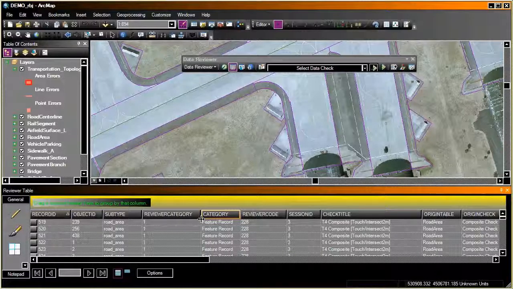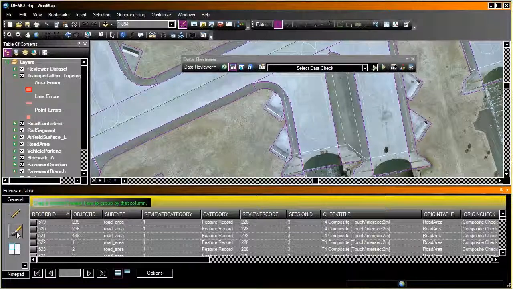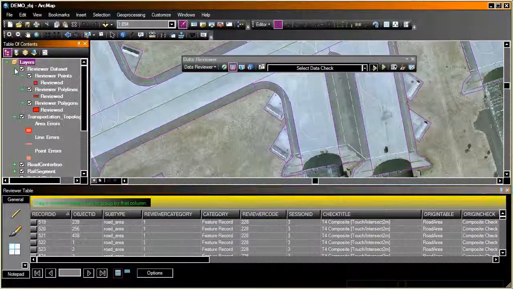Of course, symbolizing your data calls will always help you, the user, further decipher your errors in a more efficient manner. By clicking on the paintbrush icon on the left margin of the reviewer table, one can add a grouping of reviewer data calls and feature classes to the ArcMap session's table of contents. One can customize this symbology just as any other feature class.